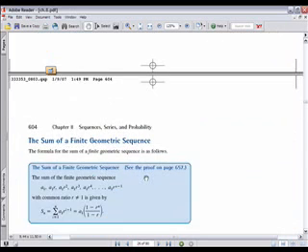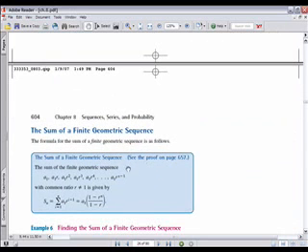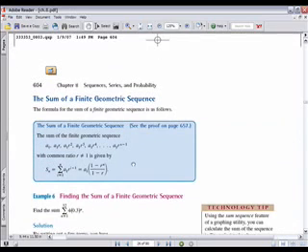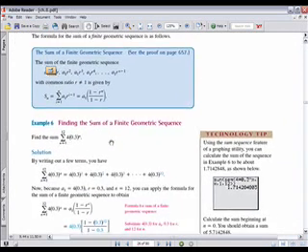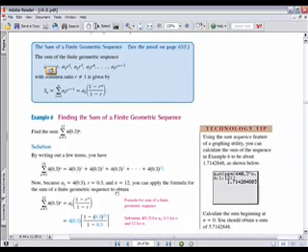Now we're looking at the sum of a finite geometric sequence. So it's finite, does not go on forever. This is a formula, useful just to memorize it, really. First term times 1 minus r to the nth power, where n is the number of terms, over 1 minus r. And so in this case, we have 4 as our a sub 1, r is 0.3, and n is going to be 12. So we plug into this formula.